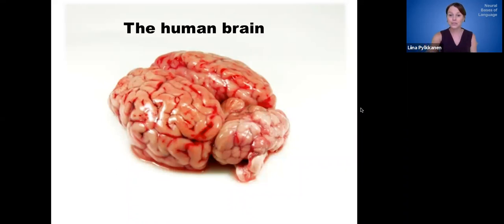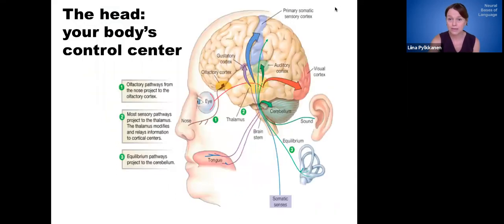So today we're going to do a very basic introduction to the structure of the brain. It will be quite simple, just enough background so that you can follow along in this course if you don't already have any neuroscience background. Even if you perhaps don't know much about the brain, you probably know where the brain is. The brain is, of course, in the head.